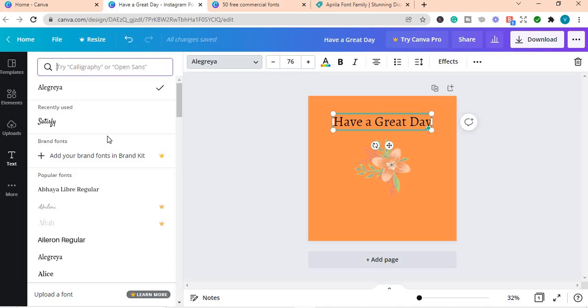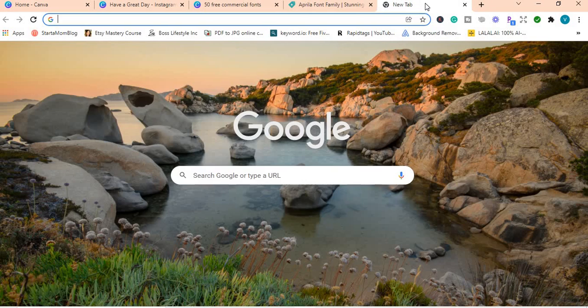So to be on the safe side, just double check your work, double check what you're using, double check the pictures that you're using in your projects, right? You have free sites that you can get pictures from.